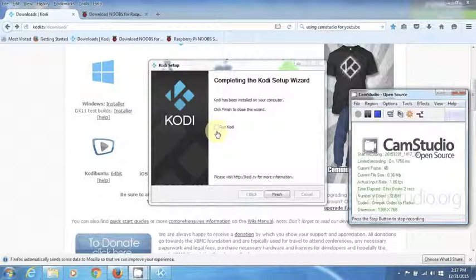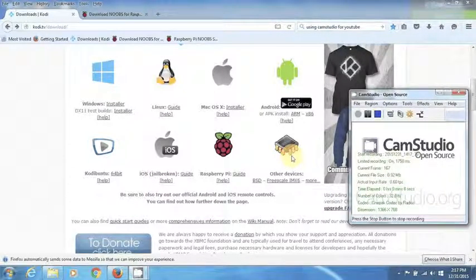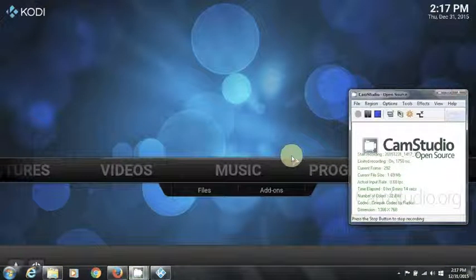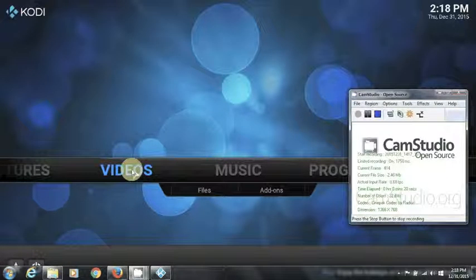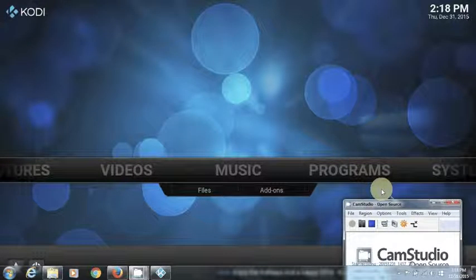It's all done now with setup, let's go ahead and run it. And you're just going to get a basic skeleton of KODI, the media center, and you'll need to put add-ons into it to make it more functional. And we'll go over that next time.